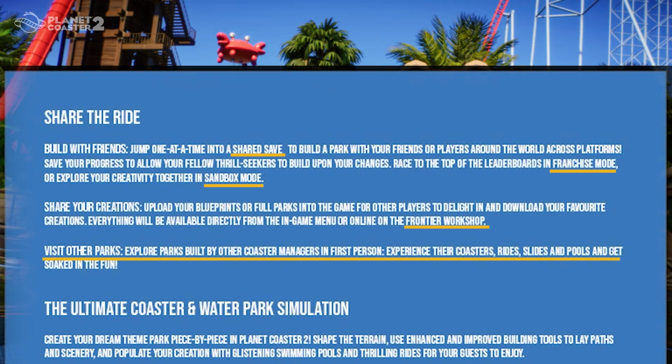Then finally we have visit other parks. As it says here, explore parks built by other coaster managers in first person, experience their coasters, rides, slides and pools, and get soaked in the fun. If I remember this correctly, this is going to be almost the same, if not completely the same as first person mode in Planet Zoo 2. So you load up a save file and you go into first person mode and you can just walk around, in this case the theme park instead of a zoo.